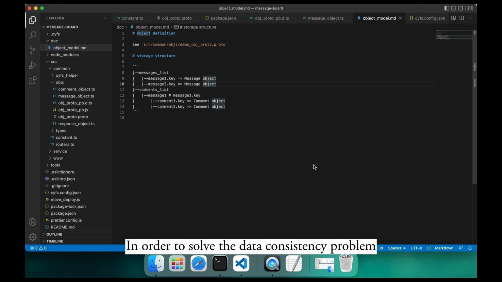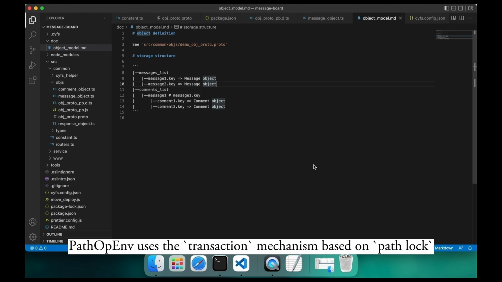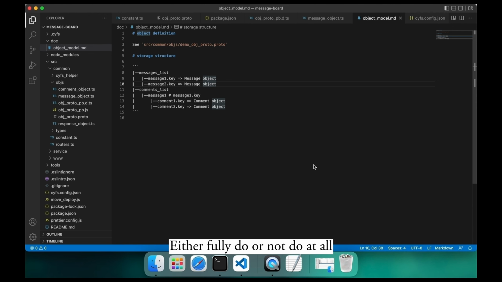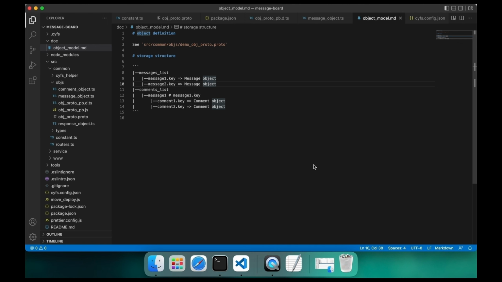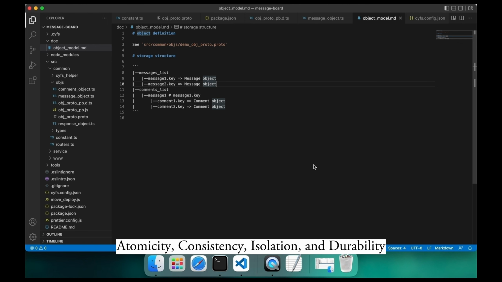In order to solve the data consistency problem, path-op-env uses the transaction mechanism based on path log to realize the operation of the object data on the root state. A transaction is a series of operations to do a single logical unit of work, either fully done or not done at all. A logical unit of work has to meet ACID requirements to be a transaction: atomicity, consistency, isolation, and durability.